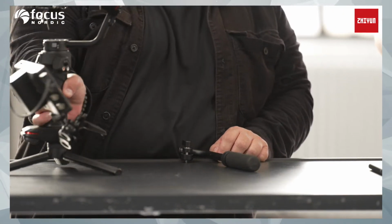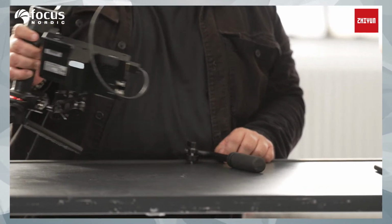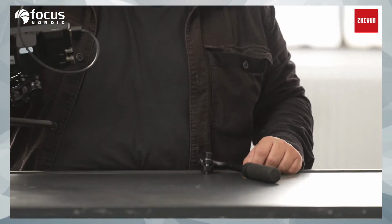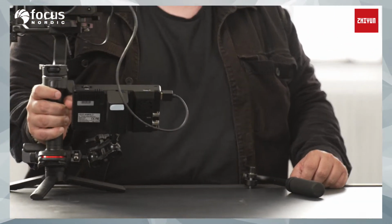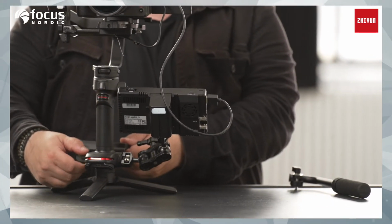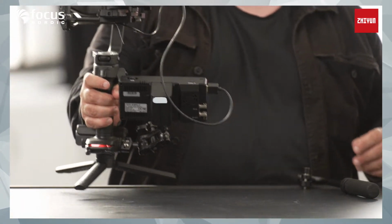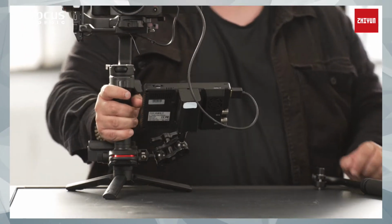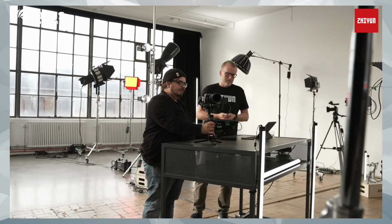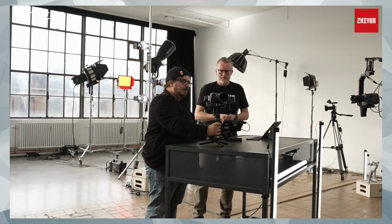Yeah, but the basic is you can take off the weight on it, and for my work, it was really good, and I felt it supported. So you can adjust it up and down. And I actually think it's a good thing. Even if I go in really low, it just supports the weight. Yeah, I think it's pretty clever. But it's a personal thing. But for me, it worked a lot.